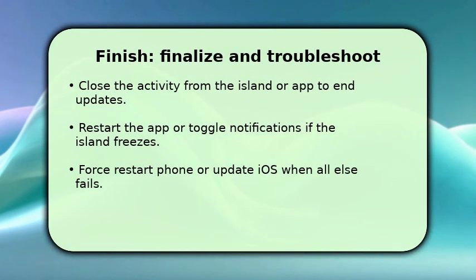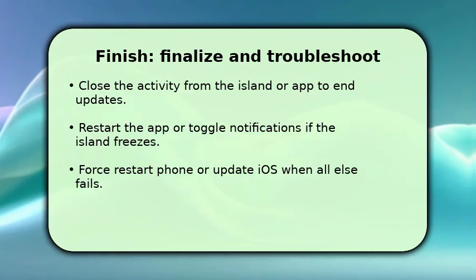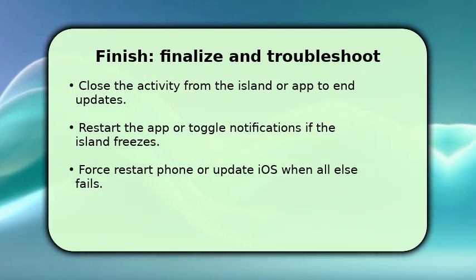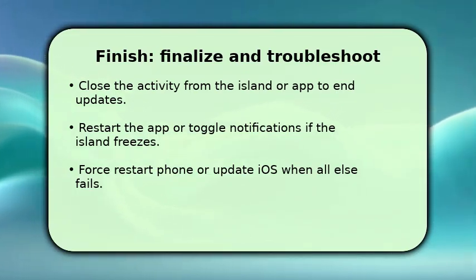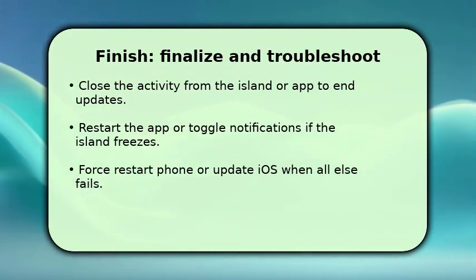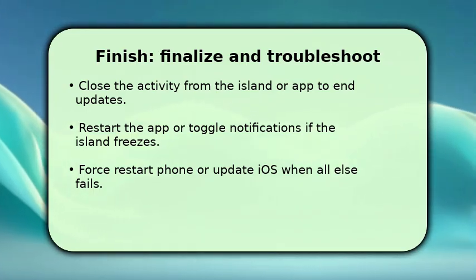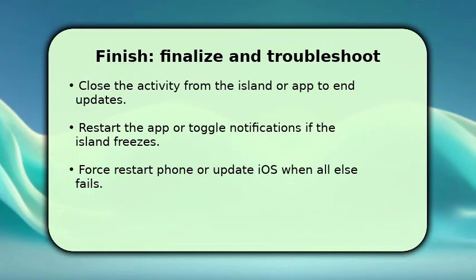If the island freezes or stops updating, first restart the app and confirm notification permissions. Often that fixes sync issues. If problems persist, toggle live activities off and on, then reboot the phone. As a last resort, update iOS or perform a force restart. This clears system-level glitches. Remember, most issues are permission or.